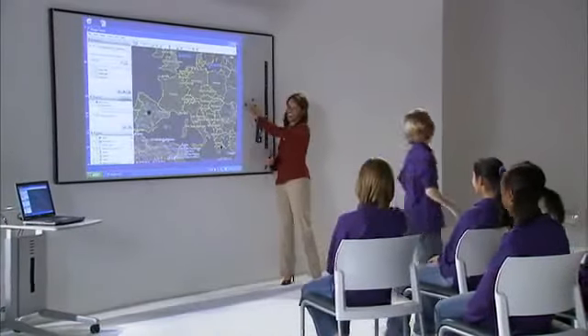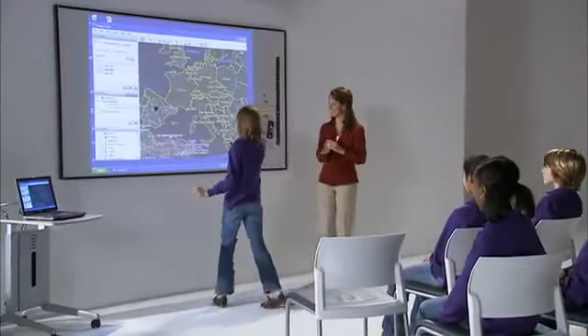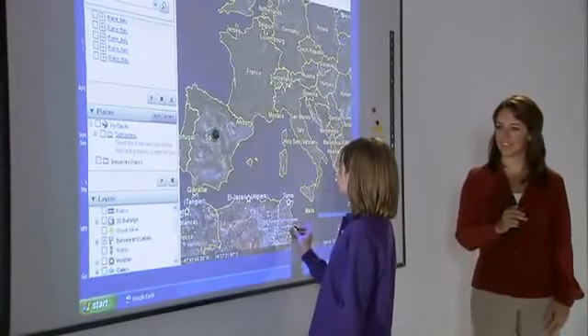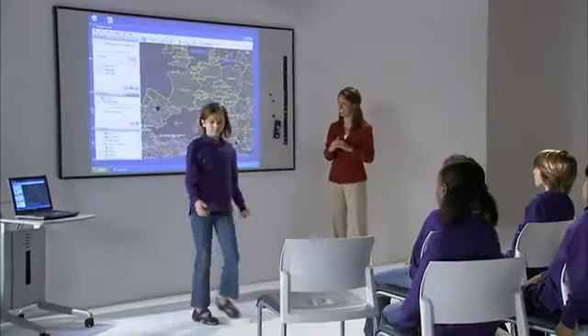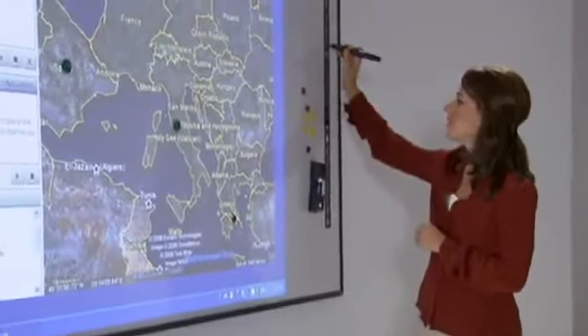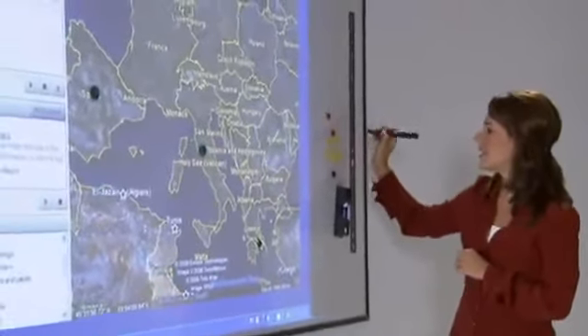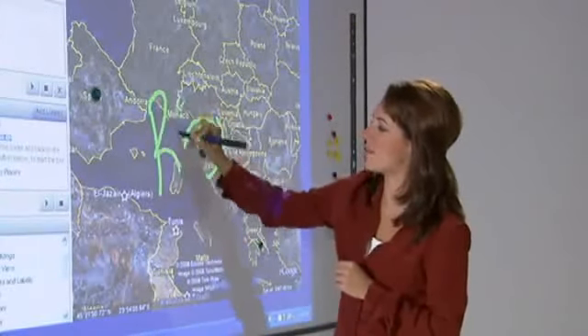Because the Eno surface is virtually indestructible ceramic steel, the magnets can't scratch it, dent it, or hurt it in any way — so the board is totally safe. And because there are no cords or cables, the students are totally safe too. Now Miss Bailey is going to focus on one capital city: Rome. Using the stylus, she circles the projected image with virtual ink.